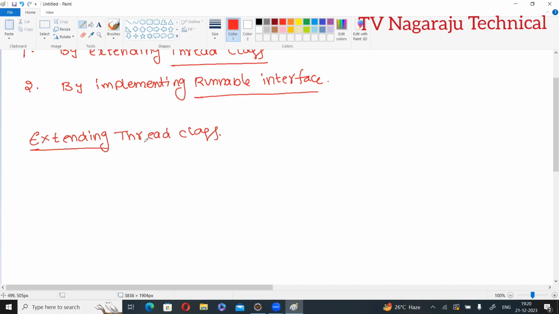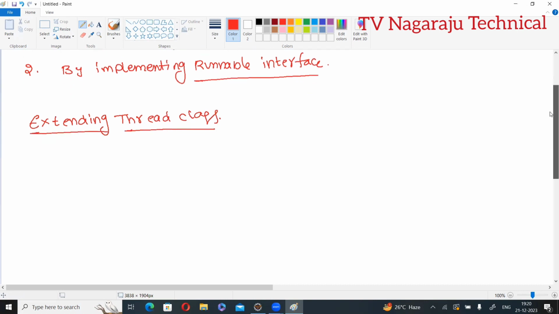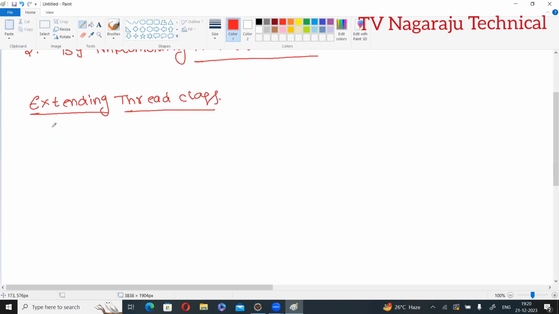What is the procedure and how do we create a thread? So the procedure is very simple. First, create a user-defined class, and that class needs to extend the class thread.